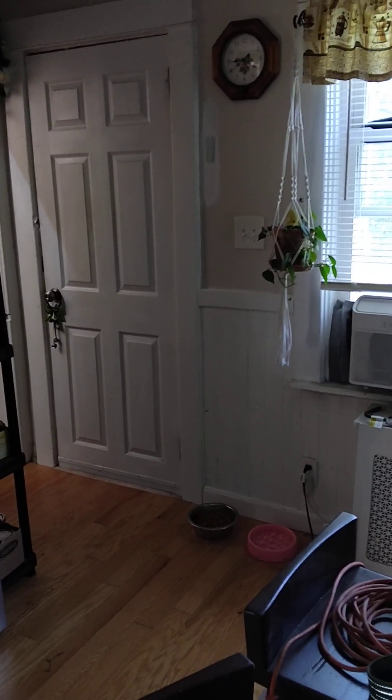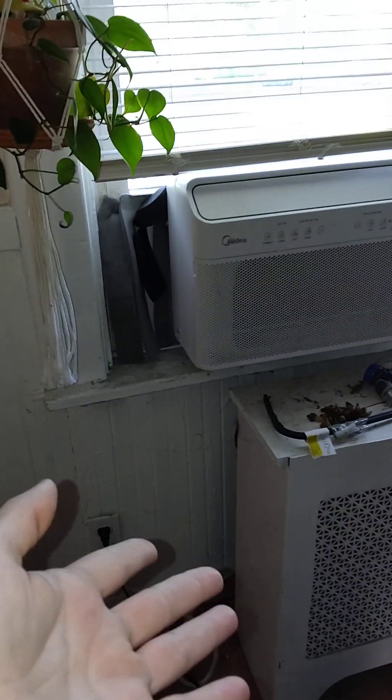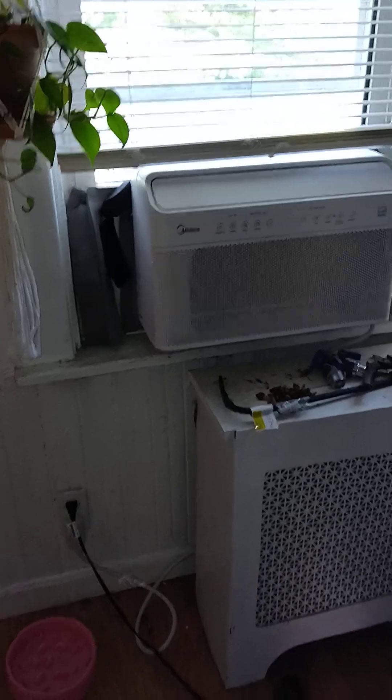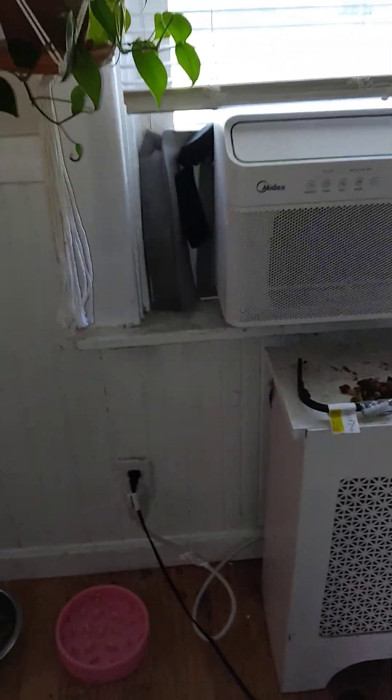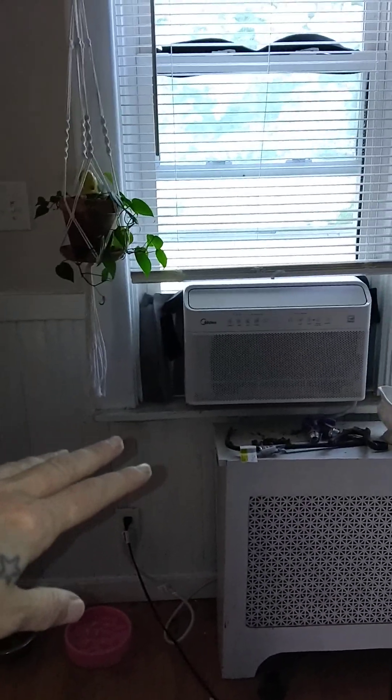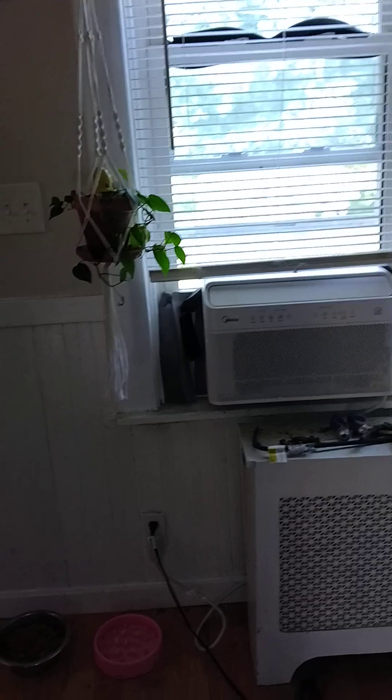This area back here where Franny's food is, we're just going to paint over that — we're not even going to bother because we've got the radiator here and it's a little messy. Those are my dry marigolds. Eventually this wall is going to get blown out, or we're going to add another room to this house, because this house was listed as a two-bedroom bungalow. Technically you can list the upstairs as a bedroom since there's a closet, but it's not habitable about three months out of the year.